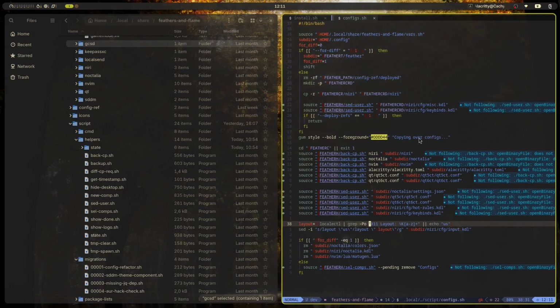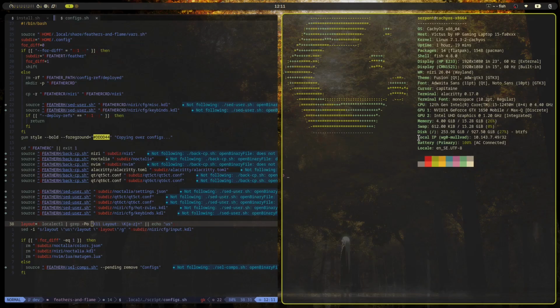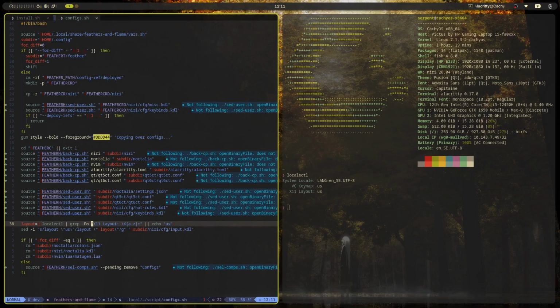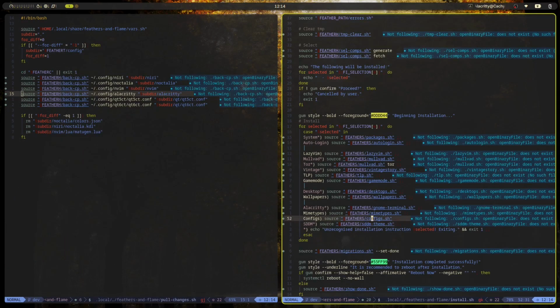The way the layout is specified is through a Niri config file, and it's recorded in localectl. You can see this is the information about my keyboard layout, and that's what the CachyOS installer sets and where it's expected to be read from. But it's kind of hard-coded in your Niri configs once you've installed Niri, so I actually have to, again, sed the layout from my default to the one that was selected during installation, and that's what these two lines do. And that's the config script.